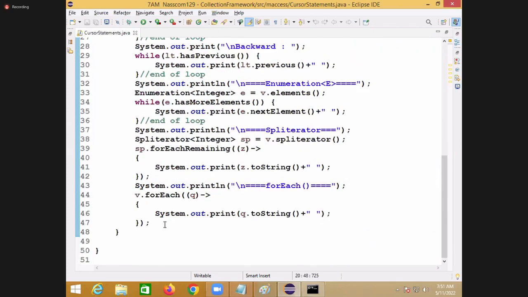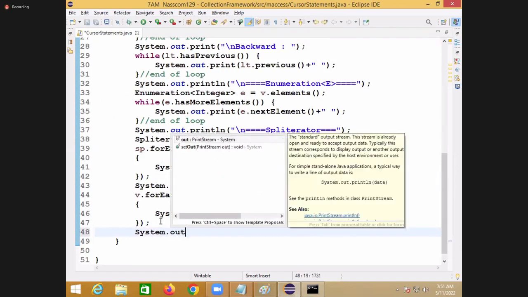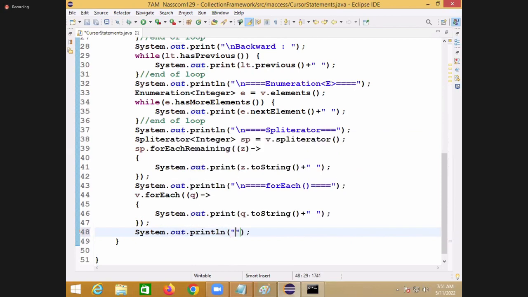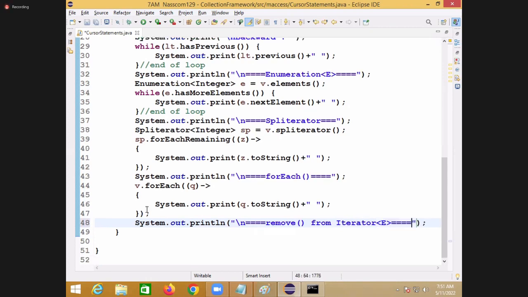Here, Iterator, remove method. Iterator working on Integer.